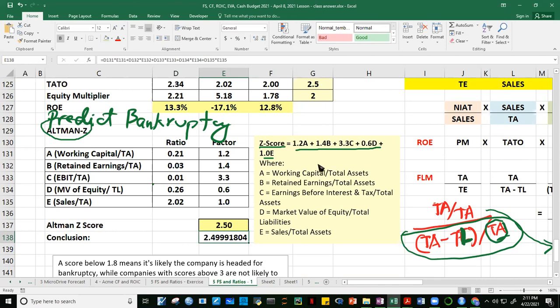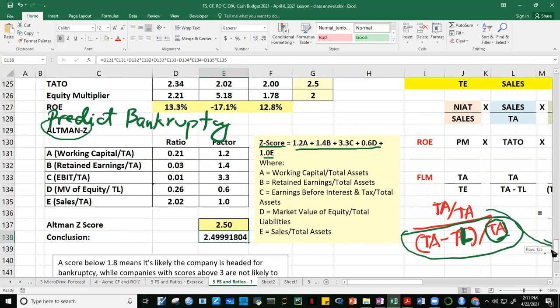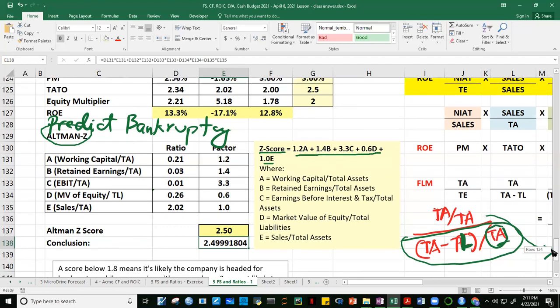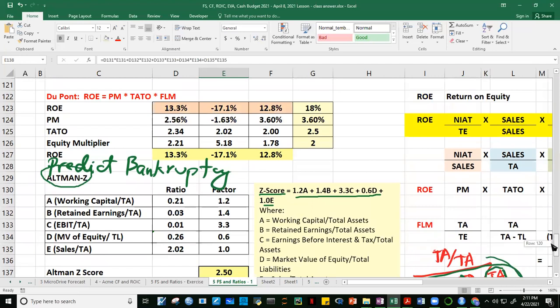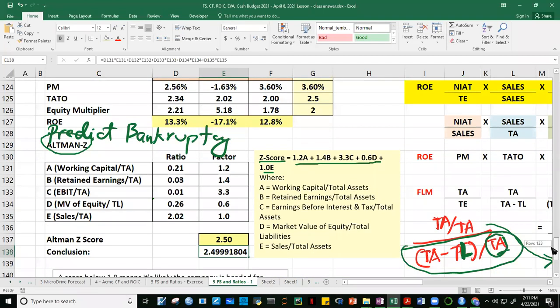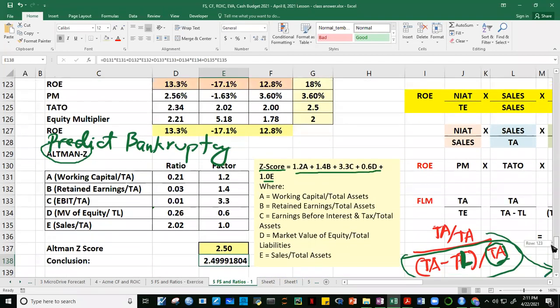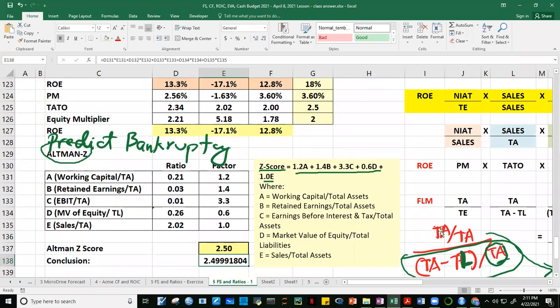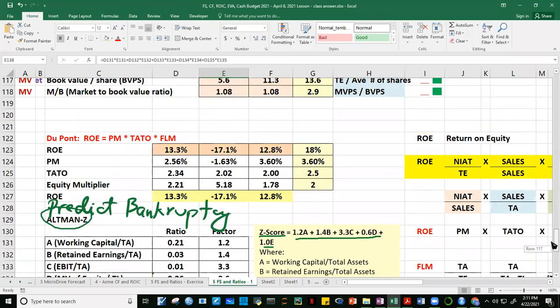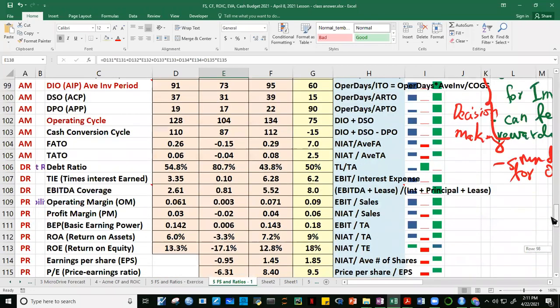And there are other models pa, no? Isang model lang itong tinignan natin. You can research more on this. You can look at other Altman Z models. And there are also other models that predict bankruptcy. So isa lang to. This is just one of the ways whereby companies can predict whether a company will become bankrupt or not. So ang main niyan guys, ginagamit yung ratios. Combination of ratios that could help assess the performance of a company.